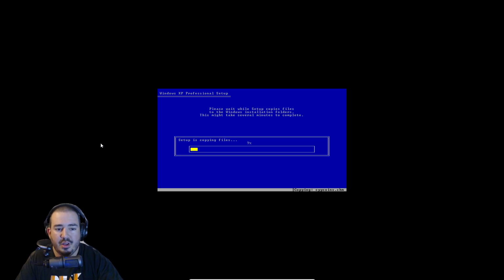So it's set up as copying files. So it's copying files from that ISO image, virtual CD-ROM, and putting it into the virtual machine, which is basically setting up as like a brand new computer that has no operating system whatsoever. So we're going to let this go through, it's going to take about 5-10 minutes, depending on how quick it is.